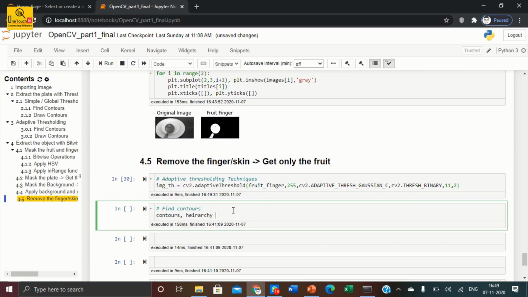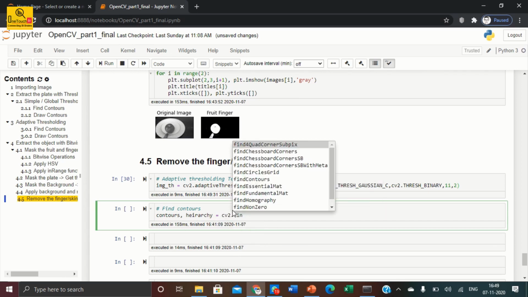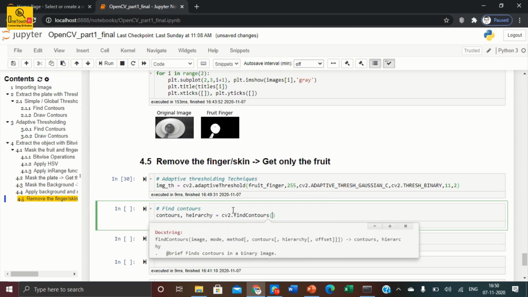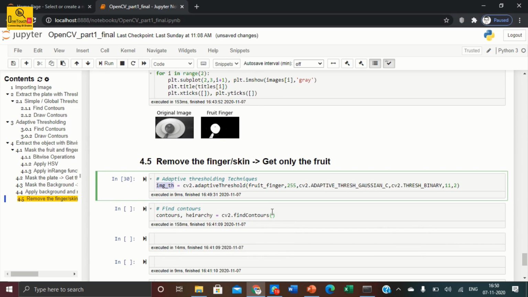hierarchy equal to cv2.findContours. Let's take this particular image, for this only we are trying to find the contour, correct?